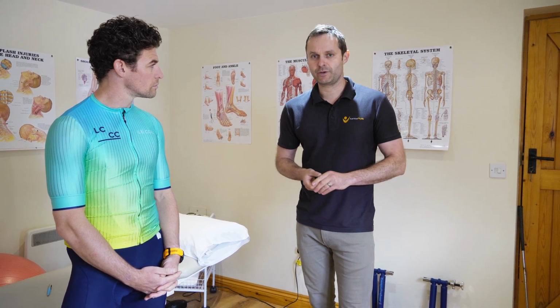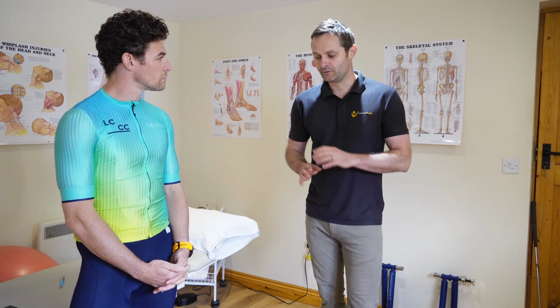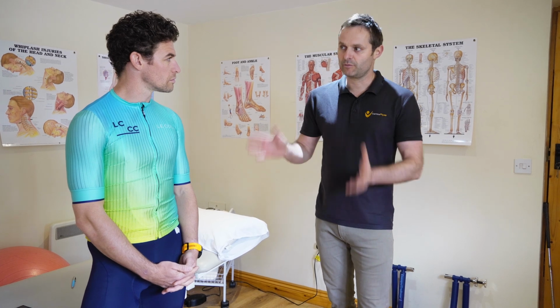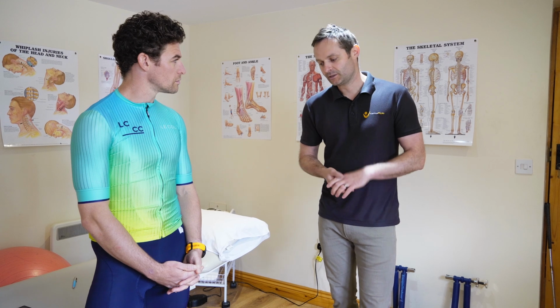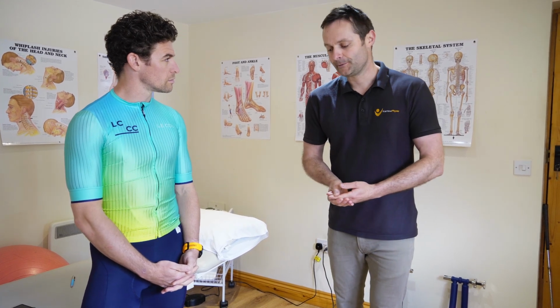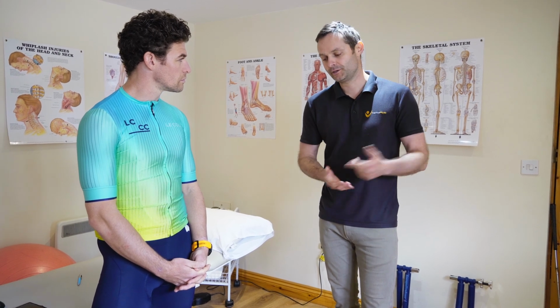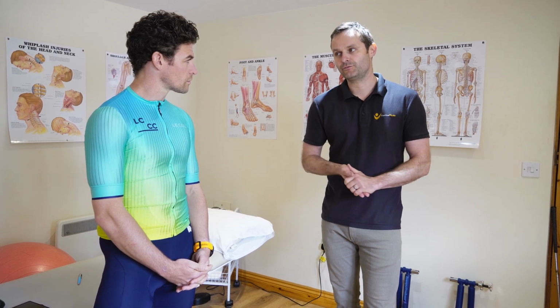But don't think that footbeds are going to solely fix your knee pain. It is one of many factors of the bike fit, and we have to look at the rider as a global approach, look at many different areas of the knee because it's so complex, establishing the problem of the knee pain and going from there. And like I say, tick the boxes, get the basics covered, and if everything else has been covered, that would be a good time to then try some footbeds.